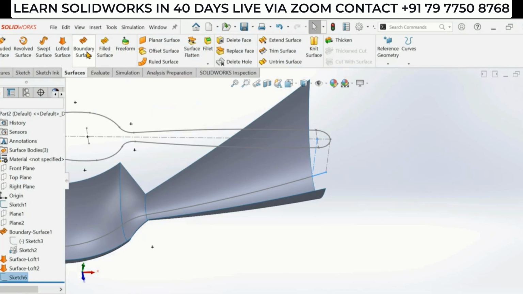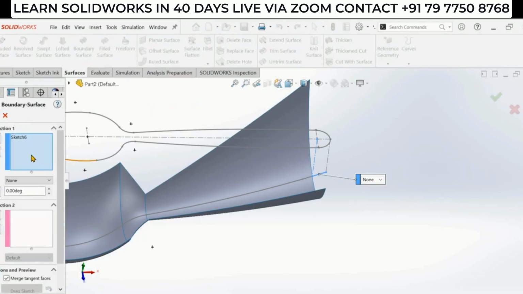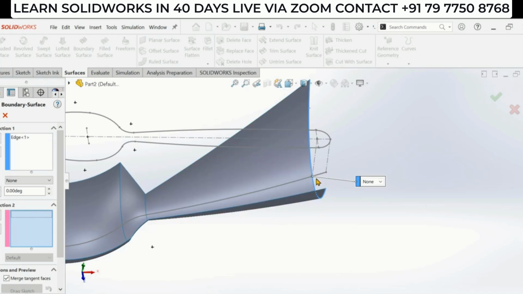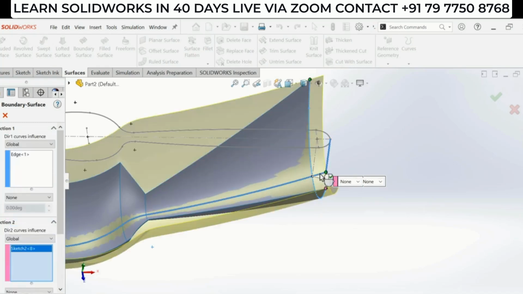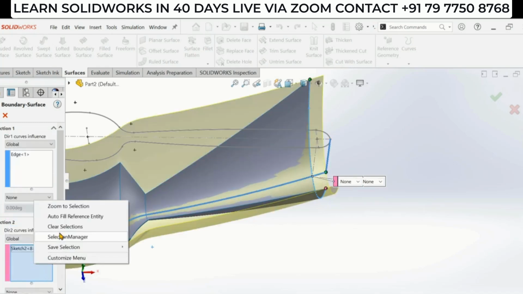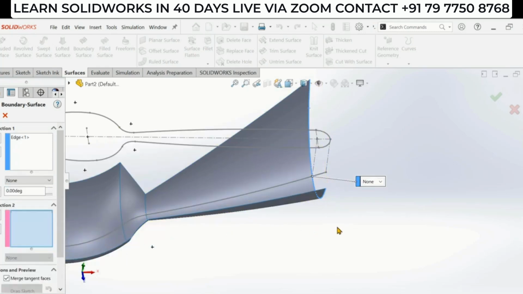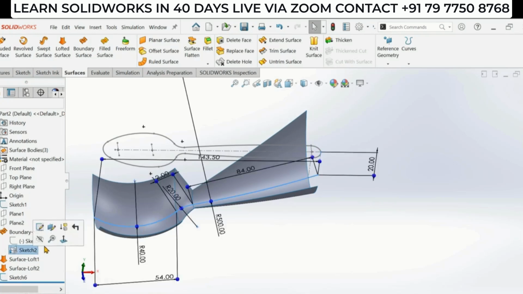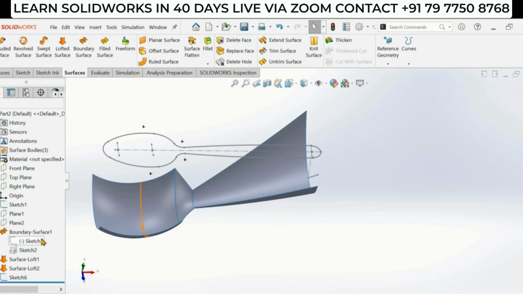Now again go to boundary surface, clear selection, this edge with the path of this. I just want to hide this sketch, otherwise while selecting it will also select.